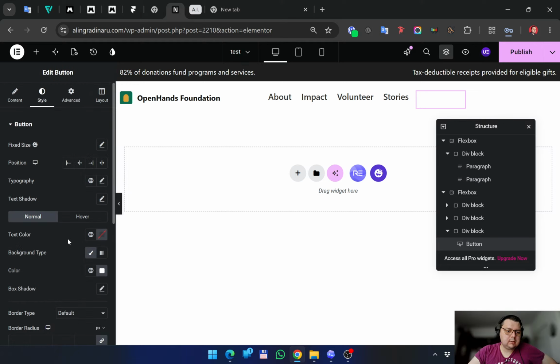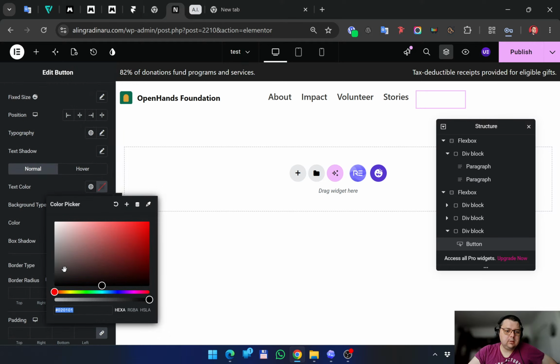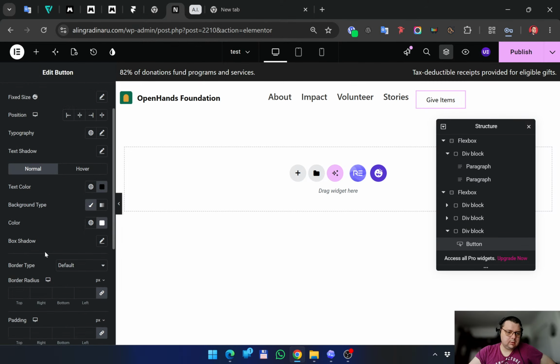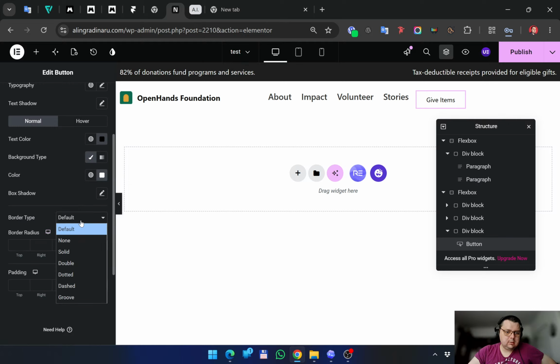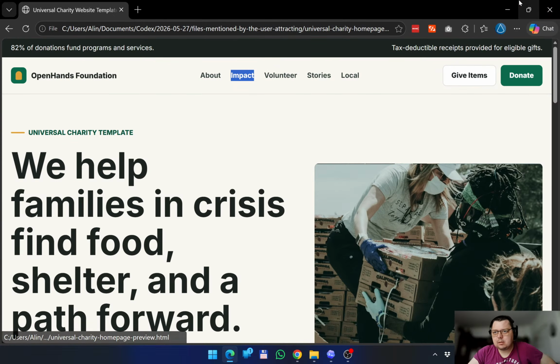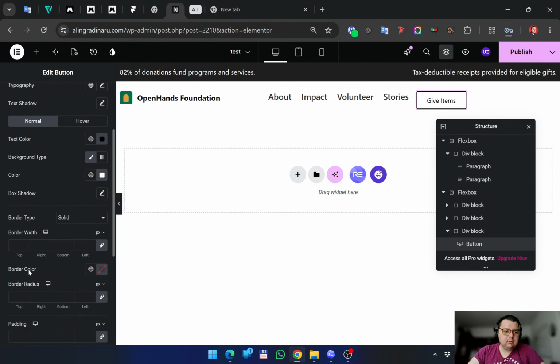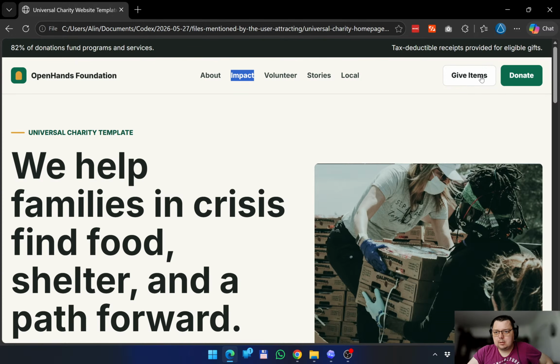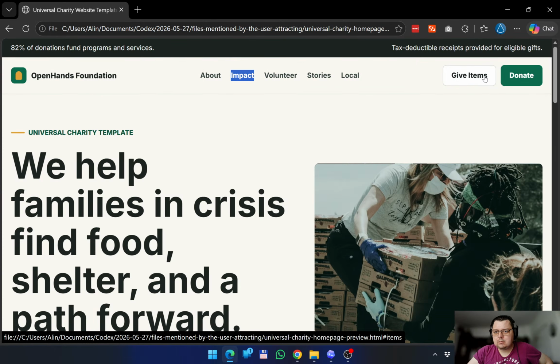I will just select text color to be maybe black, and also it has a border. So here I have border type, so I just select solid. Okay, is it rounded? Yes, it's a little bit rounded. Maybe border radius 4 or maybe 8. 4 or 8 is okay. Cool. And here, yeah, it's bold.